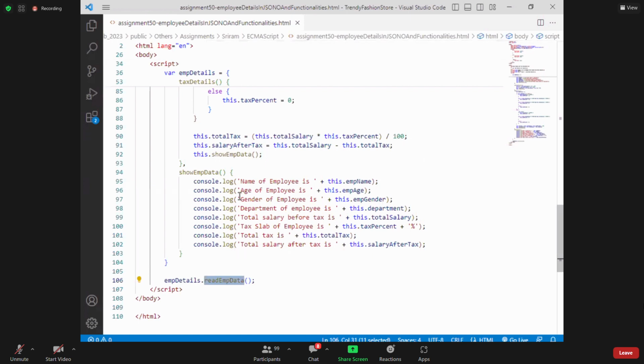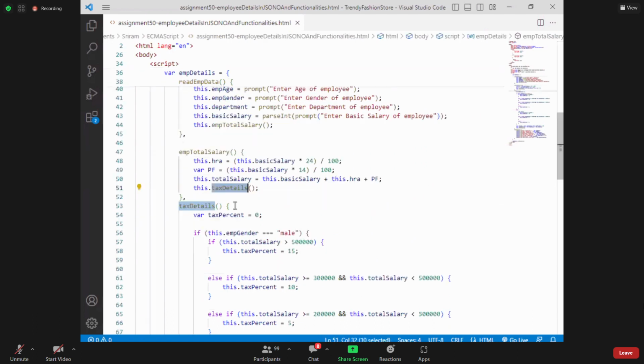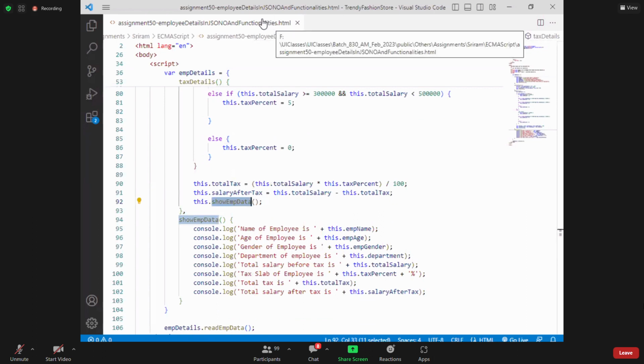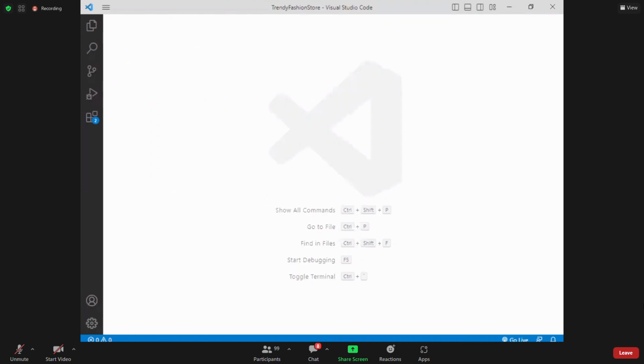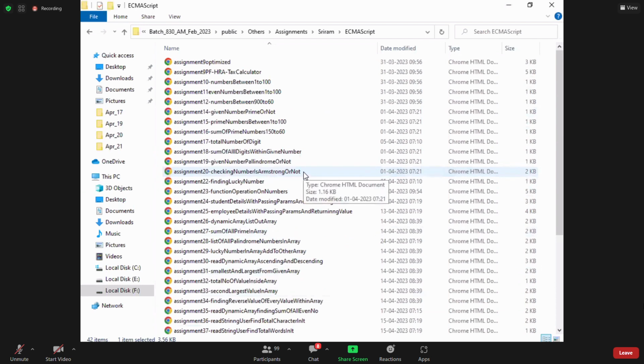So you're calling this read employee data. That guy is calling total salary. This guy is calling total tax. This guy is calling display details. Very nice, guys. Very good. This is what I'm expecting. So anyone who hasn't done this, I think his folder has every other example I had discussed. So this is very good to see. And anyone who needs any reference of this, you can go into this folder.